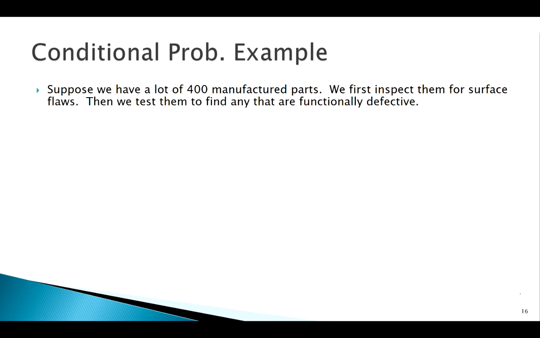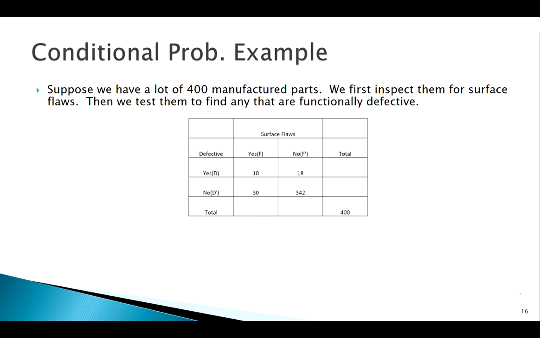Okay, welcome back. So let's use some of those tools that we've been talking about. First of all, let's just find some probabilities in a contingency table. Say we've got a sample of 400 parts and we're checking how our manufacturing process is. We inspect them for two things: do they have some sort of noticeable surface flaw, and then we run them through the test to see if our product is actually defective.